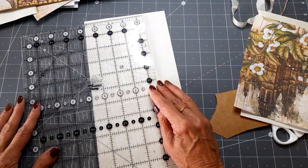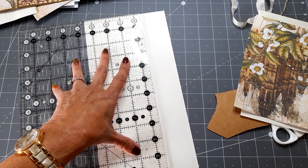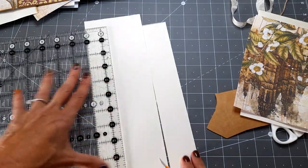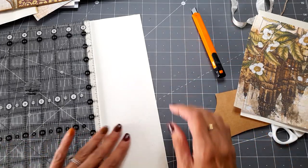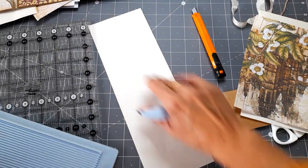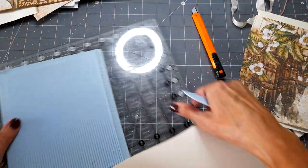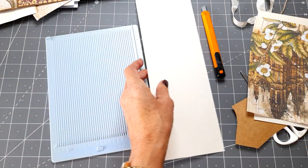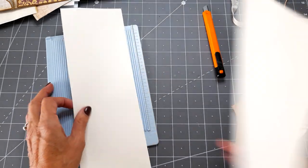So I want my flip to be 4 inches wide because I think I'm going to use it as a belly band. So I'm using card that's about 100-120, so it's not that thick, but I'm covering it with paper as well, so it will get thicker obviously as I go along. So the way that this works, I need another piece of card, don't I? I need two pieces.